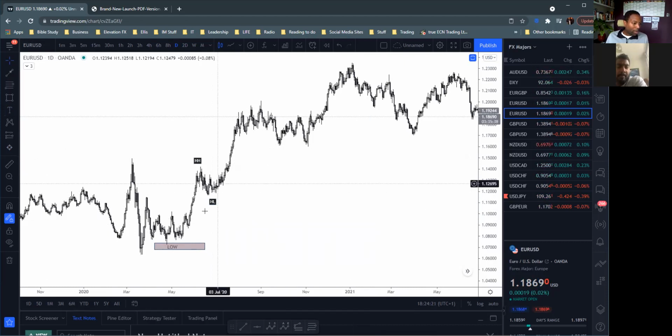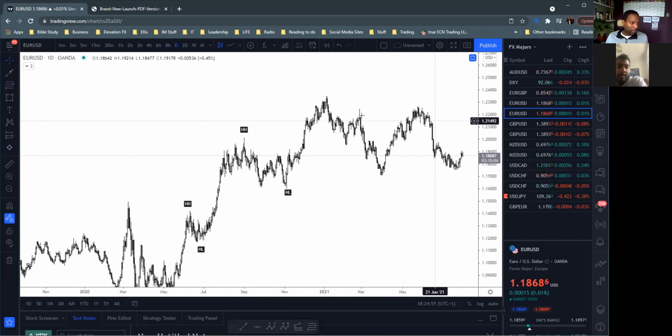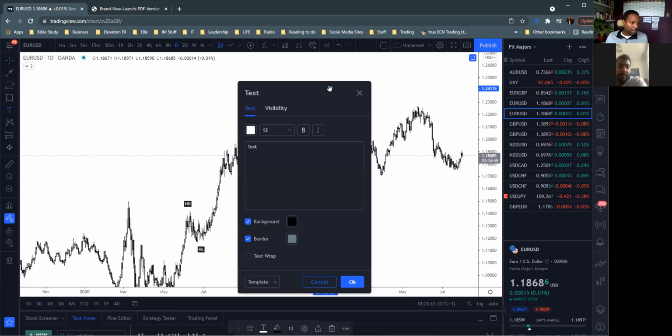Okay. Then where is the next peak? Yeah, there's a few of them in here, but we want the main one. There's a few peaks here, but let's take the main one. It's over here, right? So I'm going to go and drag this. And now we have a new higher high. And then simply you keep on going. Where is my next higher low? Well, this is the area of the higher low here. And so you can just drag this like that. Let's call this the higher low, this one. And then we have one more. Here's the peak. And this is our last higher high for the time being.